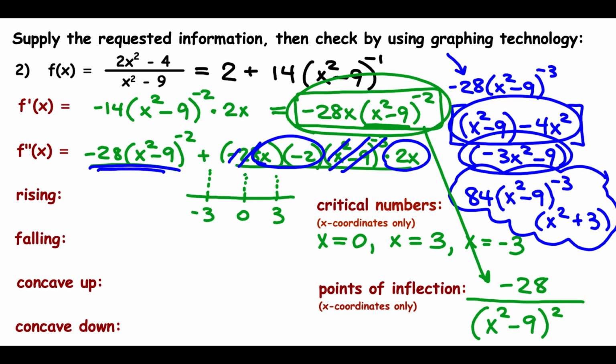I think everybody can agree that, oops, I need an X here. The denominator is never going to be negative because it's squared. It could be 0 if you try the 3 and the negative 3 in, but we're not allowed to try them in. Those are border points. We have to pick something else.